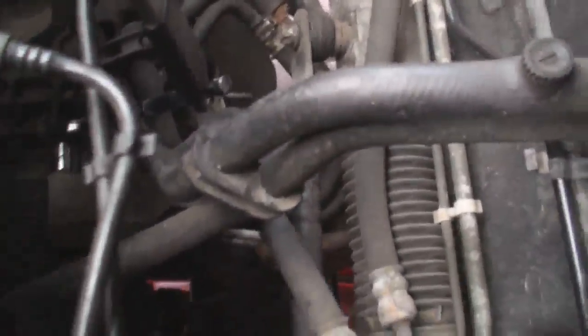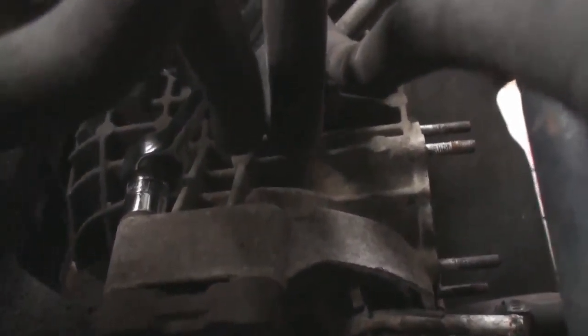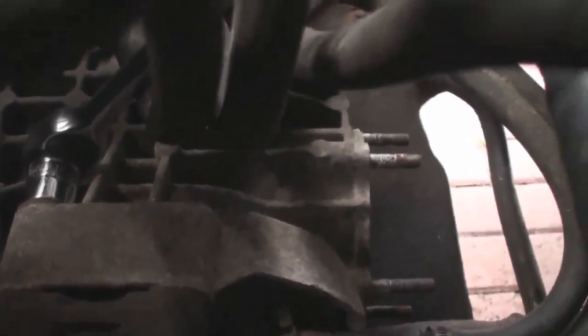Right, here we are in the engine bay. Let me try and get in position for you. Right, there's the two. I'm on one of the top bolts there with a 17mm socket. As I say, there's one of the top bolts, and the other top bolt is literally right next to it. You can't see it, it's under them two hoses there.